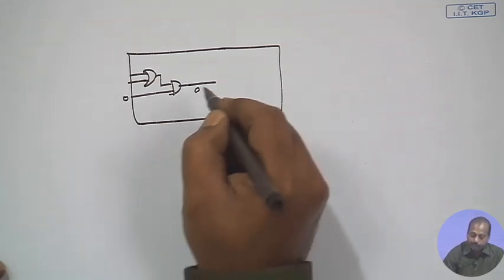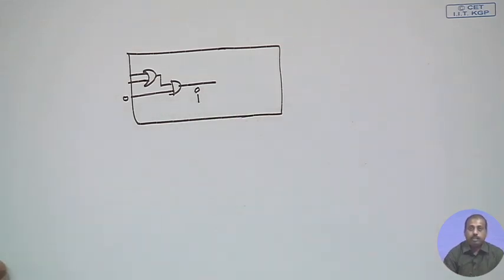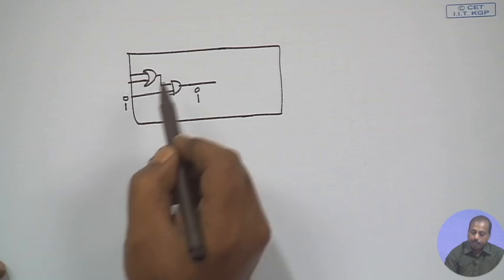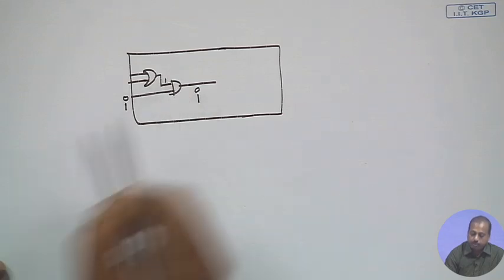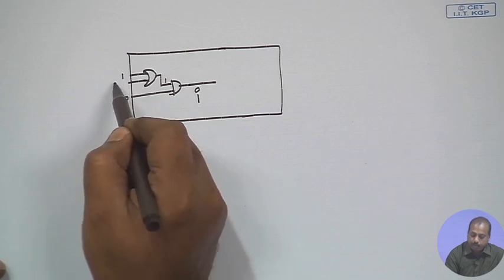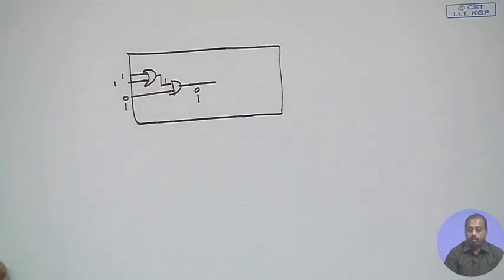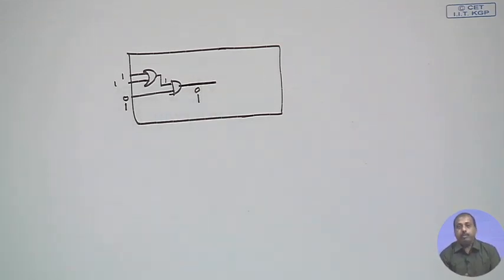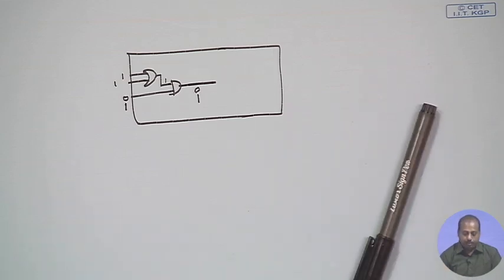On the other hand, if I want this line to be set to 1, then I have to do many things, because I have to ensure that this line is 1. So, I have to apply 1 here, plus I have to ensure that this line is also 1. For ensuring that this line is 1, I have to make either this line 1, or make the other input of the OR gate 1. So, these requirements are coming. This line is only 2 levels away from the primary input, but still you see that there is some complexity involved in the setting of that line.